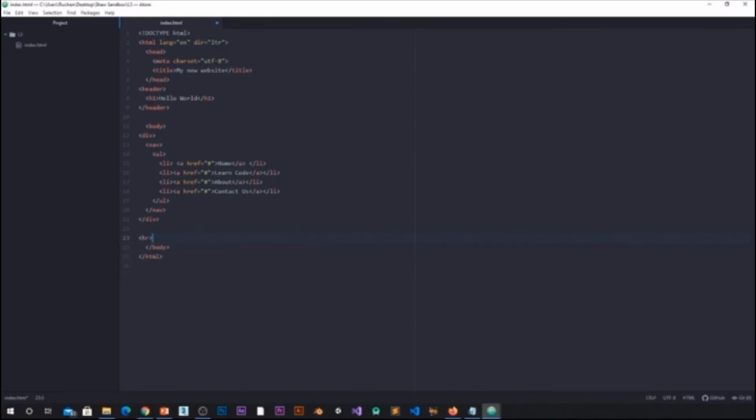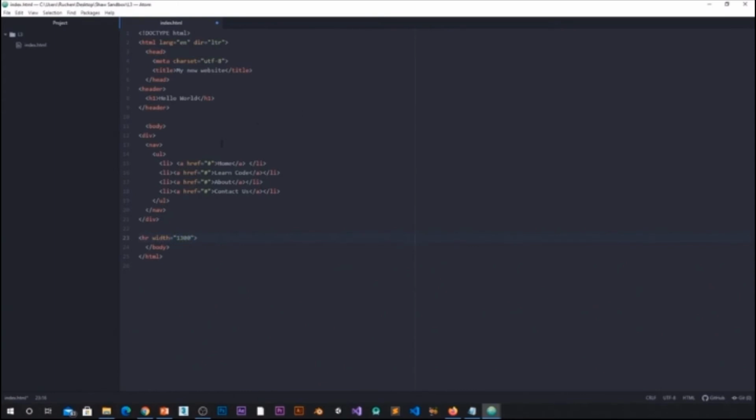And this one takes in an attribute of width that we need to specify. And I'm going to say the width here is equal to 1300. You could say px at the end as well, but the client will know what I'm trying to say. So I'll say, and you need to add this in quotation marks, very, very important. So I'll say 1300.